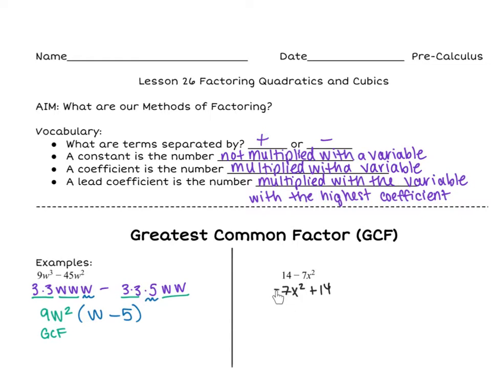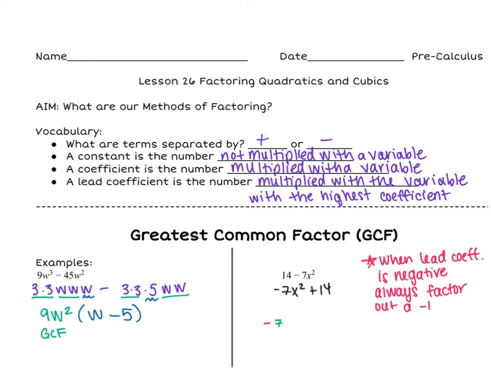When your lead coefficient starts with a negative, for good practice moving forward in our next units, we always want to include in our greatest common factor a negative when the lead coefficient is negative. So even if we didn't have any other common factor, we always will factor out a negative from the lead coefficient. But in this case, besides the negative, we will also have a 7 that both of these terms have as their greatest common factor. Now, if I want to factor out a negative 7, remember, to check if I factored correctly, I just need to multiply back to each of the terms.